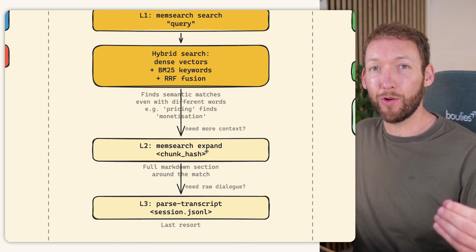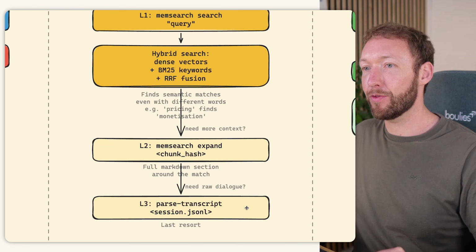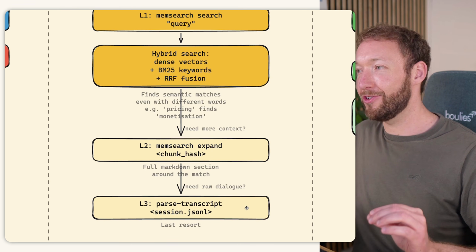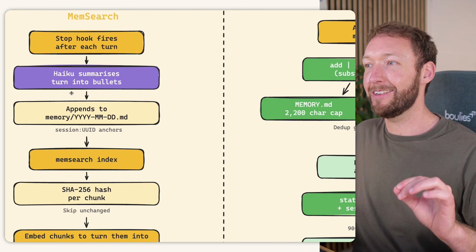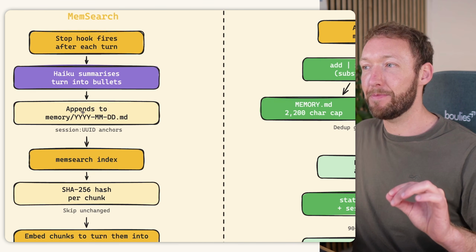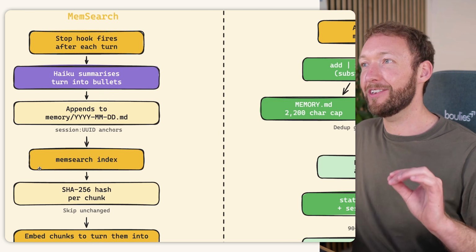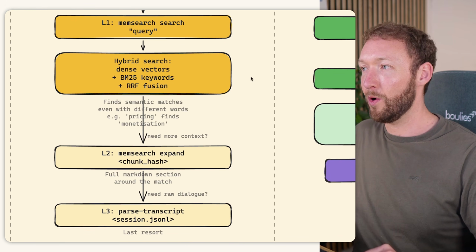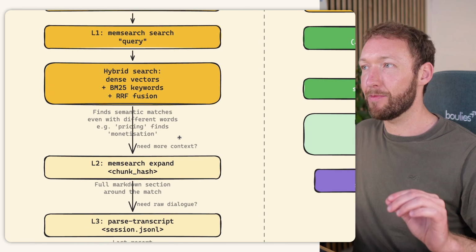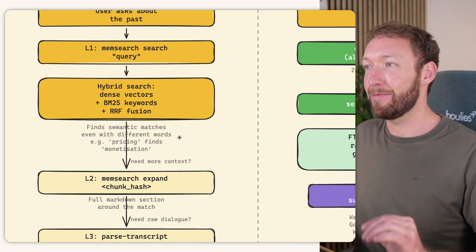And again, if that is not good enough and we need the raw dialogue, then it's going to go to the next tier, level 3, which actually has all of the session dialogue that we had. Because if you remember, every single message we send is summarized into bullets and then appended to the memory, and then that is indexed. So all of the raw dialogue is actually saved, and we can retrieve that with level 3 if we need to as a last resort. Now, all of these take more tokens as we go down, but if you need a reliable system for retrieving information about your client's project 6 months ago, then MemSearch is going to be the one.